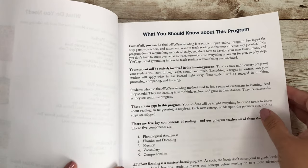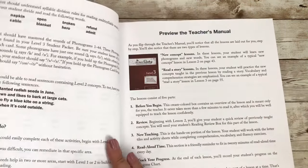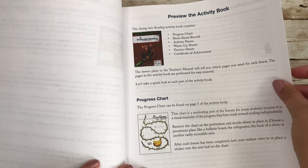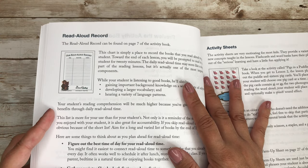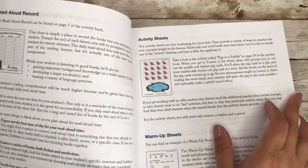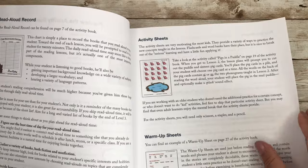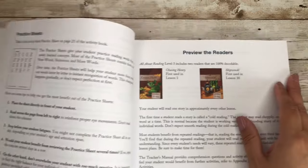It gives you as well information of what you should know about this program, an assessment test, preview the teacher's manual, preview the activity book and the progress chart. It has a read aloud sheet for you guys to fill out. Every time that you finish a lesson, you will have a time to do read aloud, at least for 20 minutes. It's recommended. Activity sheets and warm-up sheets that you will encounter in the activity book. Practice sheets and preview the readers.